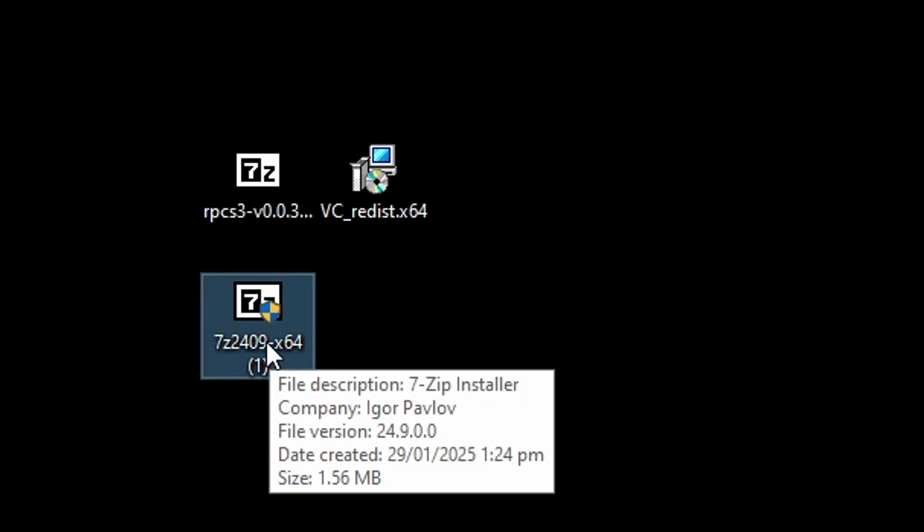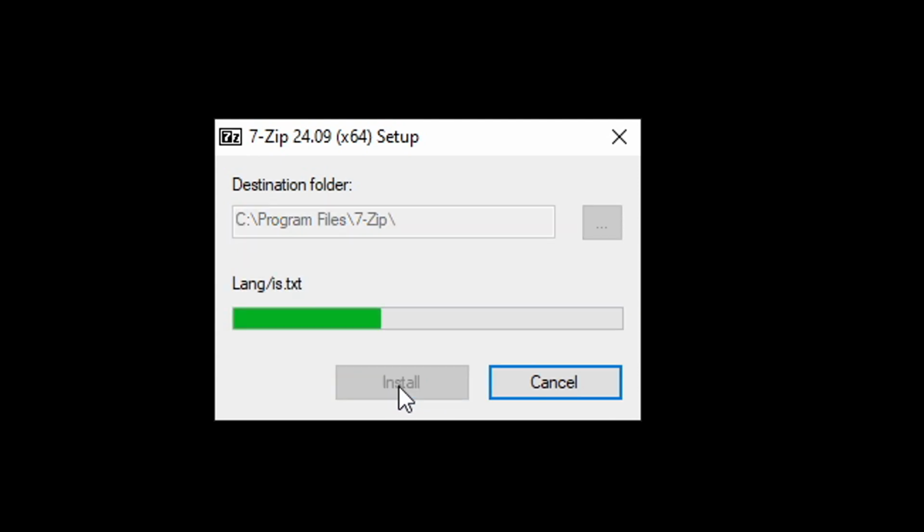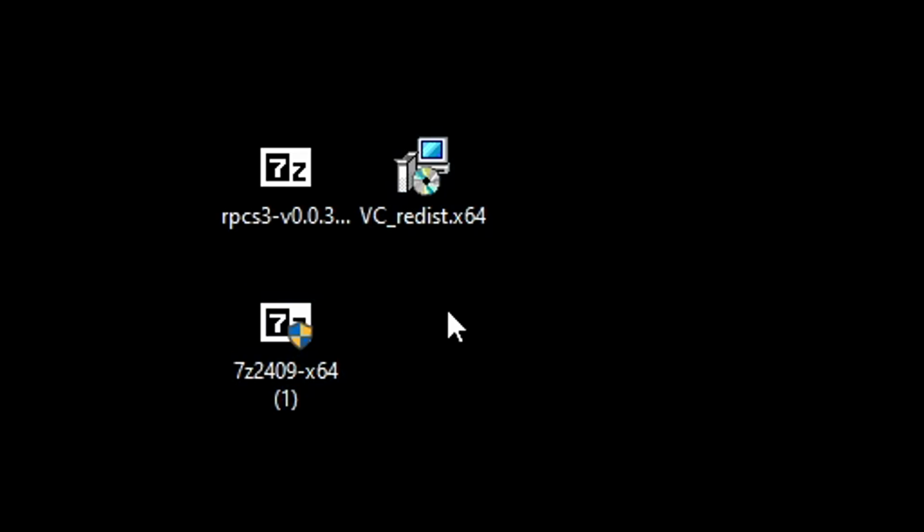Next, we're gonna install 7-zip if you also got this file. And this one is very straightforward. You just have to double click on the 7-zip file and this window will show up. And all you gotta do is just click here on the install button. Within a few moments, and there you go, it's already installed, so go ahead and click on close. And you should see that both icons are going to look like the one that I have here, which means that 7-zip is working as it should.